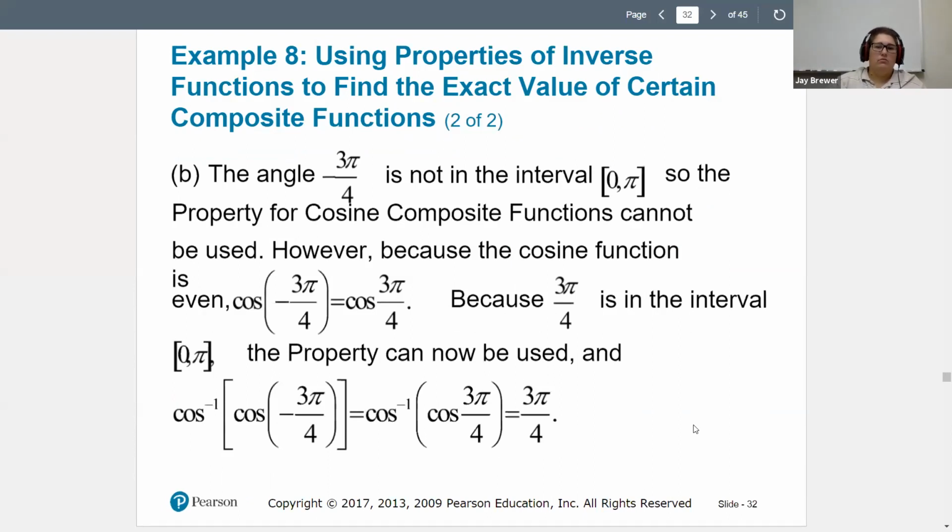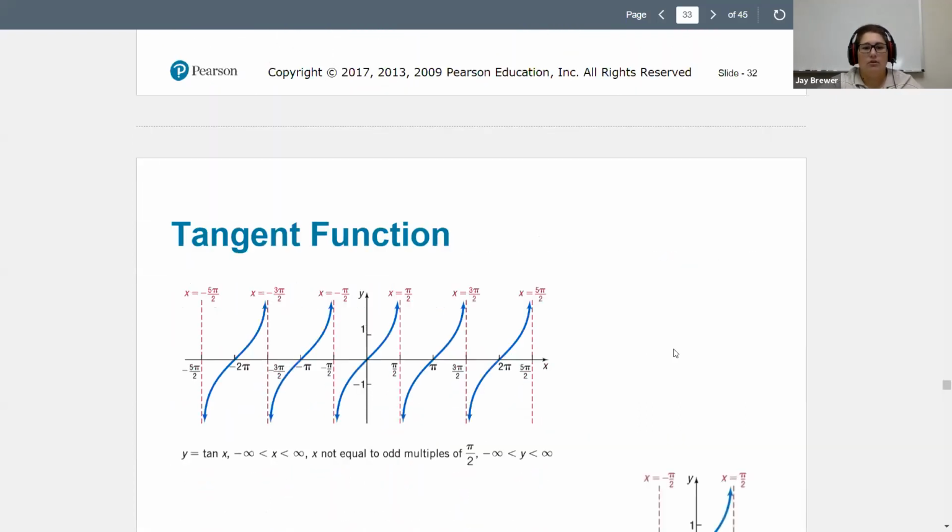then what? What do we have to do in order to make it work? What can you remember that we covered in chapter 7? Cosines are what kind of functions? Are they even or odd? Even. So because they're even, you're allowed to say that the cosine of -3 pi over 4 is equal to the cosine of 3 pi over 4. Because 3 pi over 4 falls on the interval, now you have your solution of 3 pi over 4. Okay. Eventually, you guys are going to look at this stuff and just know it intuitively.